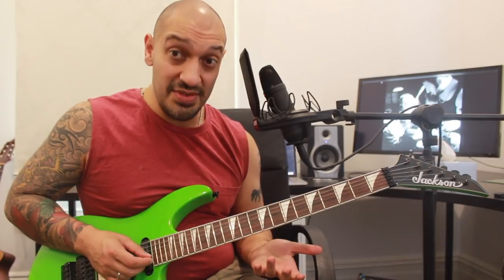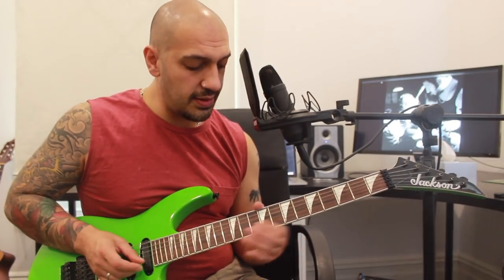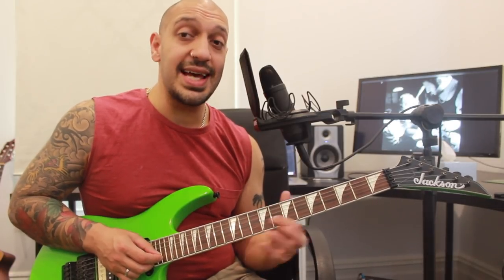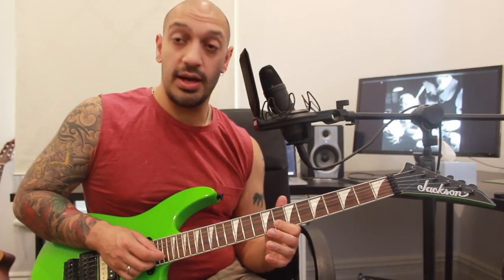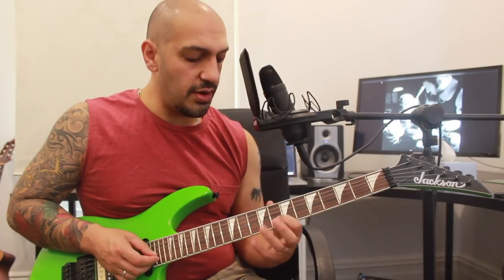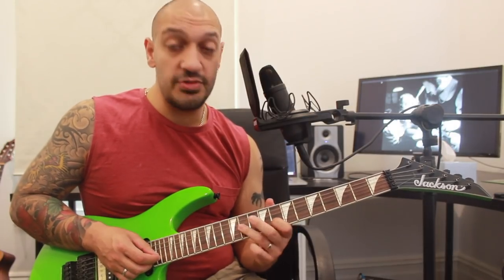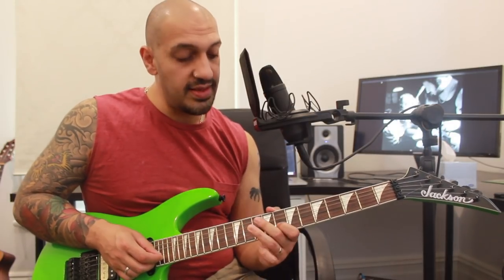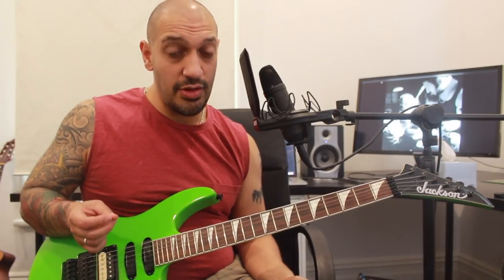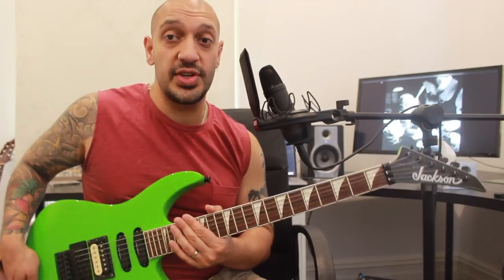At the end of that phrase, I'm sliding backwards from 10 to 8 and then hammering 10, pulling off back to 8 on the second string. At the end of that I'm doing the slide into the hammer pull-off, jumping to 11 of the third string, then playing 8 of the second. At the end of that open G on the third string, slide off into oblivion. Let's try that final Sharoni run and then we'll put it all together from the start.